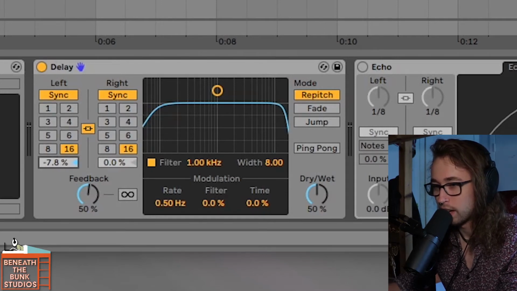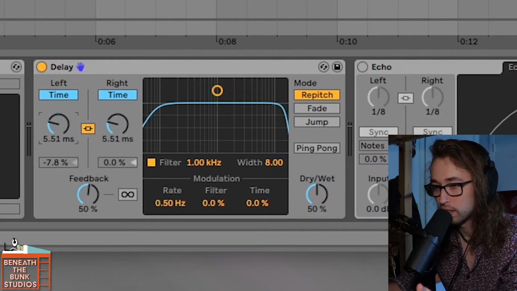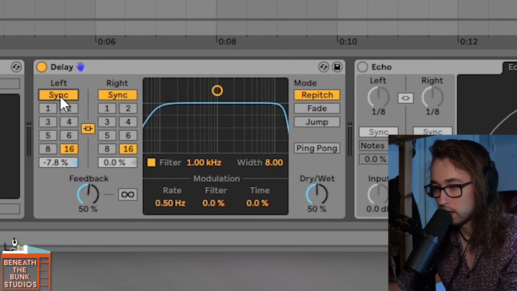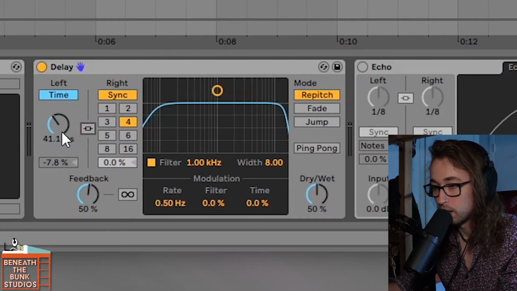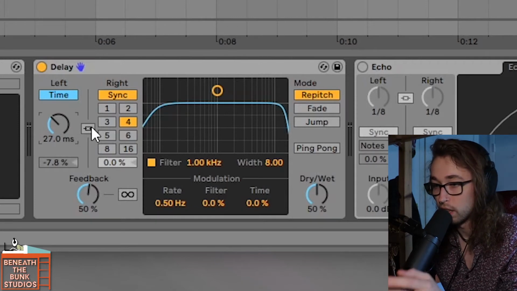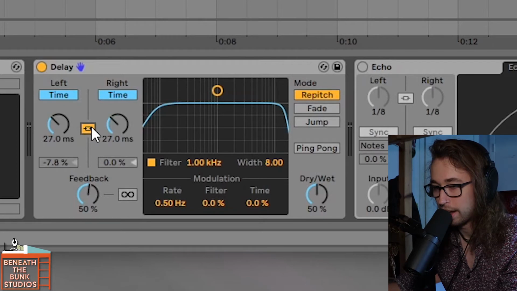This is some offset. And then if you want to just have some time, so you could do a really fast slapback and adjust it to your liking, you can click the sync, and then it'll change to time. And then you could have this. You want to have a different delay on the left as compared to the right. You can unlink them by clicking that button and shift them around so that your right ear could be a different delay from your left ear. That can be a cool effect sometimes. Get some ping-pongy stuff from that.